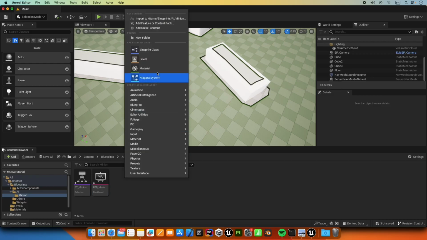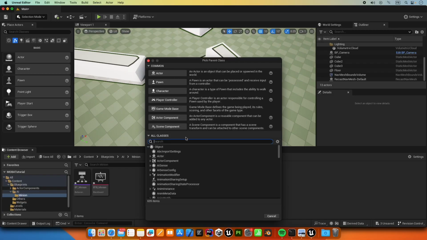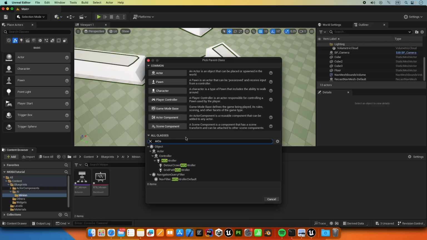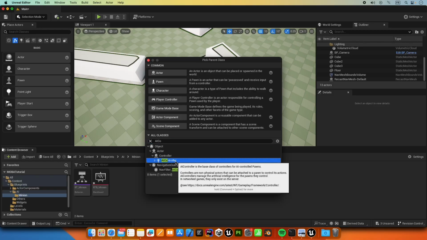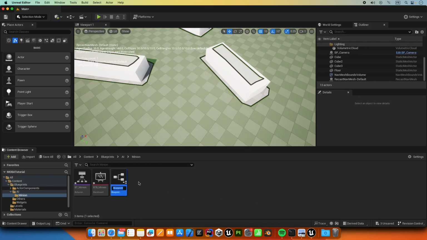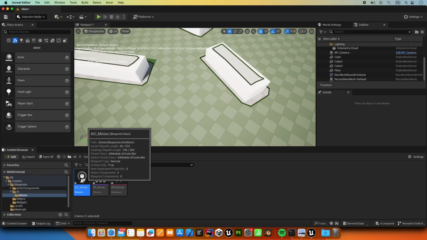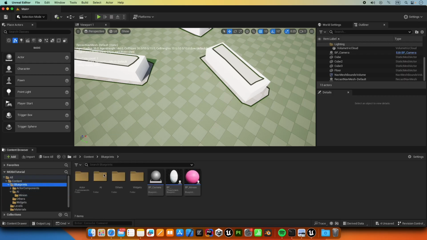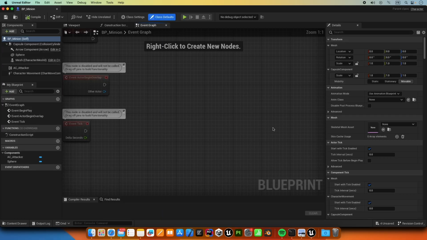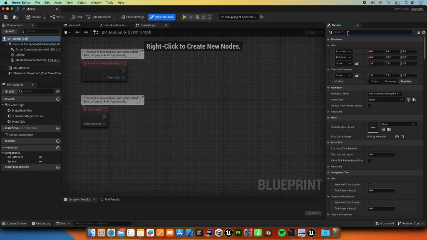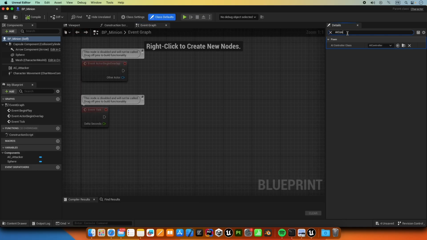One final thing, we're going to create a blueprint class of type AI controller. Call this AIC Minion, and we're going to assign this to our minion. So let's go back to blueprints, the minion, and we're going to look for AI controller.